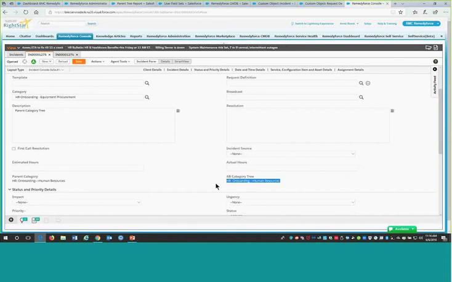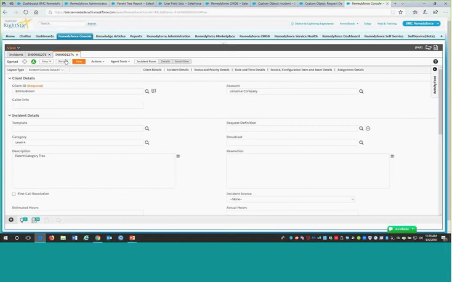This is an element you can pull out where you can say, well, let's walk the whole category tree. So I'm going to pull in the equipment procurement, points to HR onboarding, which points to human resources. So I want to somehow pull out this human resources category and put it into this custom field, parent category. How do I do that? How am I going to walk through? And remember, this could be long. This could be 4 or 5 or 6. How do I get to that last value to pull it out, put it into parent category so I can report upon it? Well, we did that.